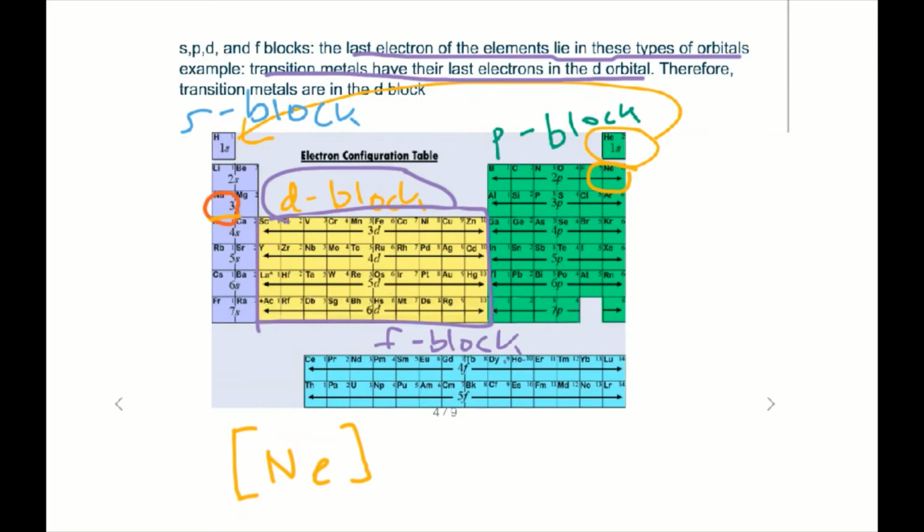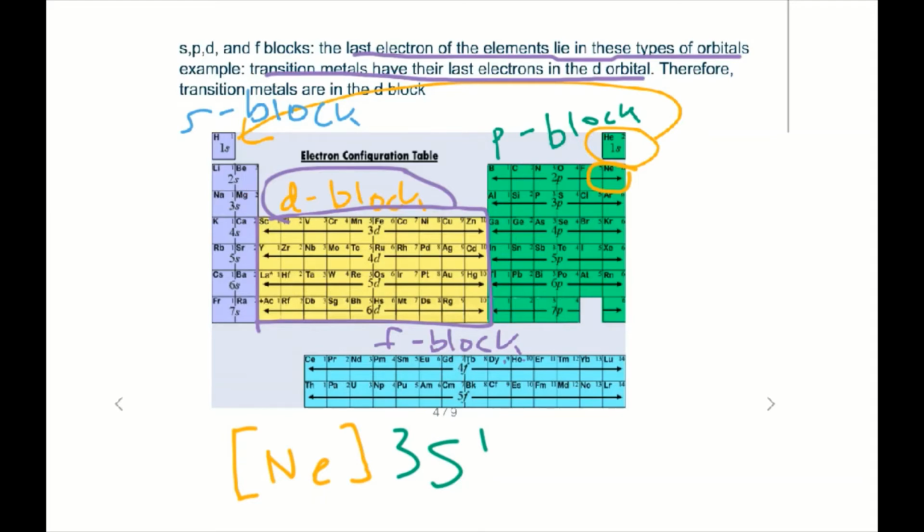So after we write neon, we simply have to look at here and we say, oh, this is where the 3s electrons are. So here, I just say, oh, well, sodium is just one more electron than neon, so 3s1. And why 3s? Well, because over here it says 3s. So simply memorizing this chart can really save you a lot of time.